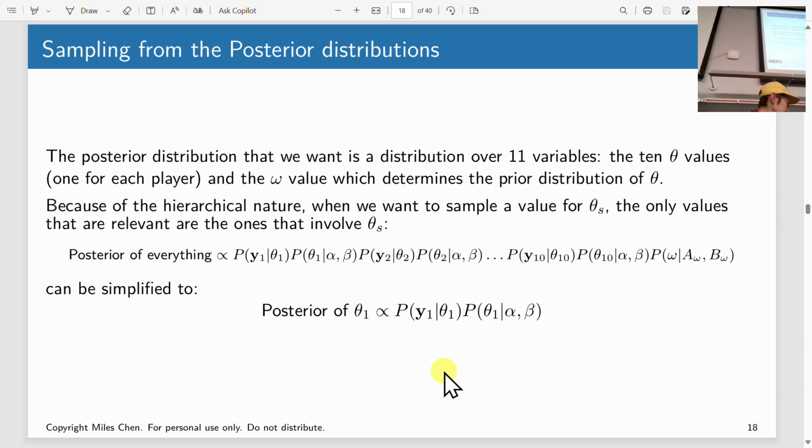Okay, and again, if you think about the matrix, you have this Y matrix of hits and outs for this player 1. So this is player 1, and this individual has a theta 1 value. And then there's player 2, and this individual has a theta value, and so on and so forth. And then you have player 3, and so on, okay?